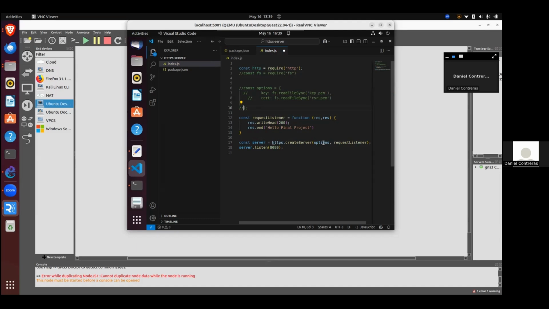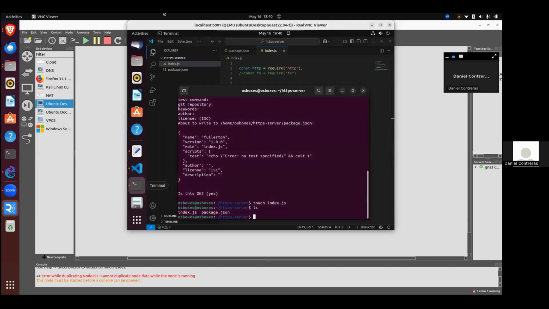Okay, go ahead and remove this, and change this to that. And we're going to be listening to port 80. Okay, let's go ahead and run that.